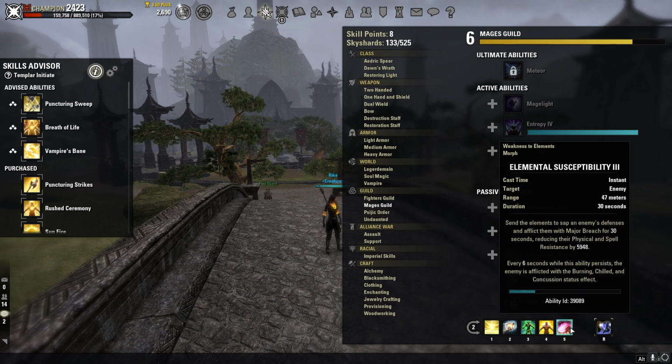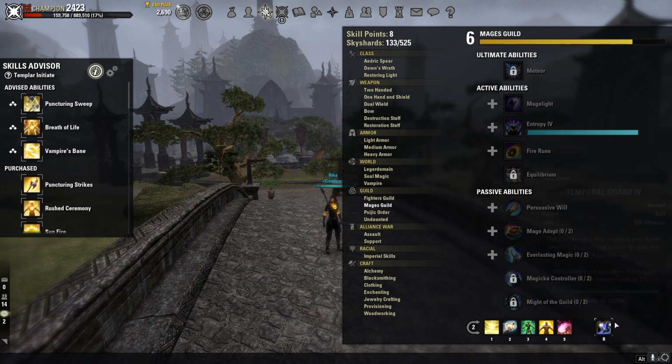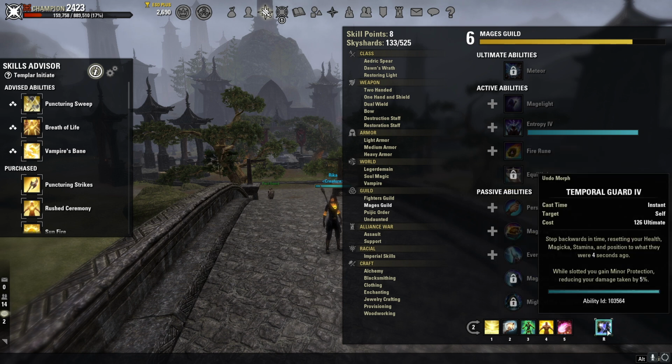And then Elemental Susceptibility, this is going to be what's going to proc your Vateshran staff on your back bar. And then on top of that, this is also going to give you Major Breach on your enemies, so it's going to reduce their physical and spell resistance by 6k. Then also on top of that, every 6 seconds while this ability persists, the enemy is afflicted with the Burning, Chilled, and Concussion status effects. That is huge, it's amazing damage, and it is great to get that kind of healing back also with your Pale Order too.